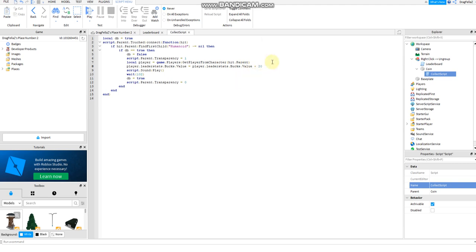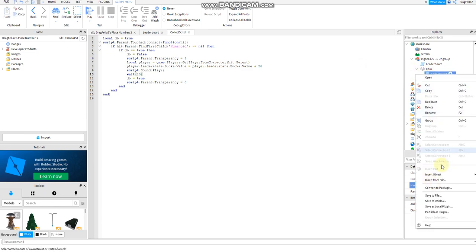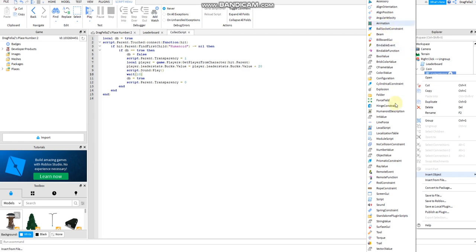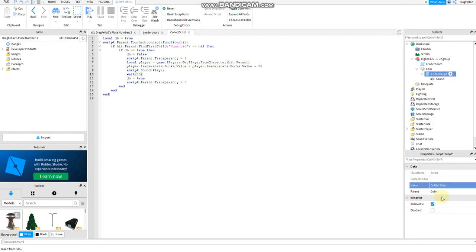Well, this is what I'm doing right now. And this over here is how much time it's going to take for the coin to respawn. Mine is 102, but so I could test this, it's going to be 10. Now inside the CollectScript, you want to insert a sound.